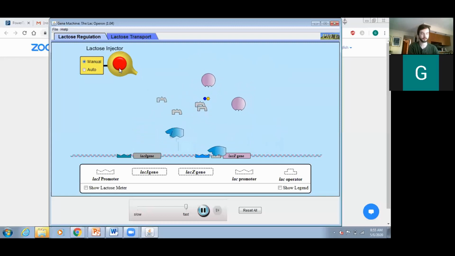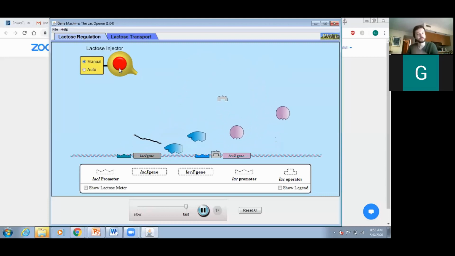Yeah, so because we are turning this gene on, it is naturally in the off state when there is nothing present. That makes it an inducible gene. That is one of your questions for today if you're paying attention. If it was constantly on, so if right now without any lactose this operator was unbound and we were coding for the gene, and then instead of turning the gene on, the lactose was turning the gene off, that would make it a repressible gene, but that is not what is happening here.